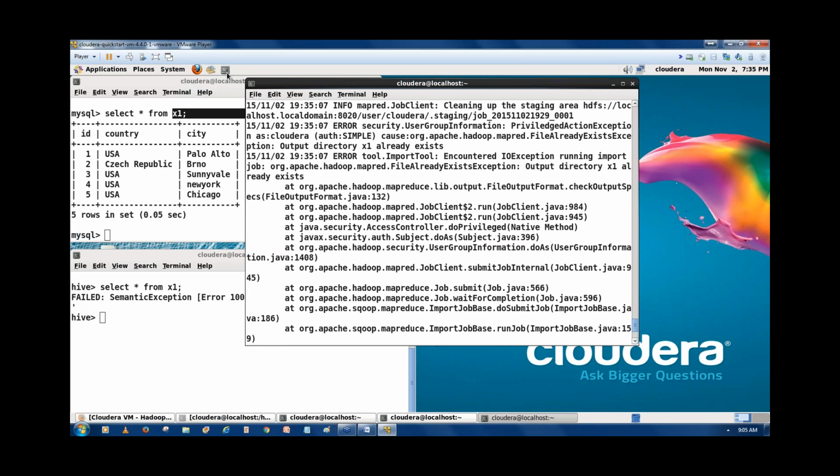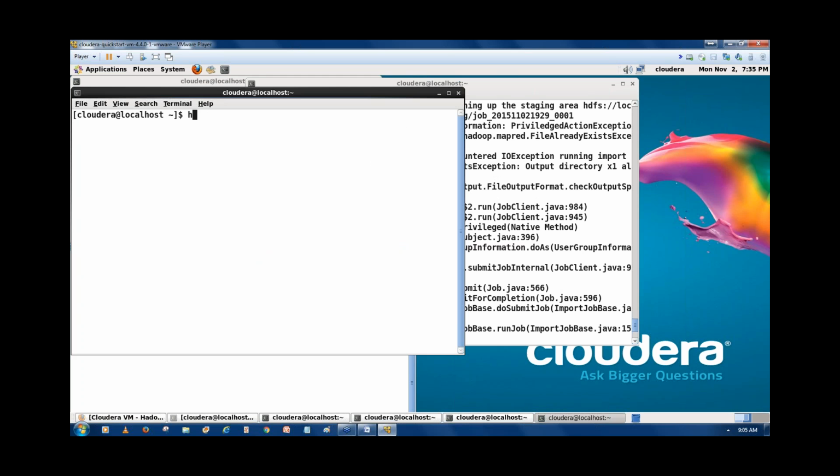So we have x1 available in HDFS. So I'm deleting it: hadoop fs -rmr x1. If anything is there with the name x1 in HDFS, it is going to be deleted.